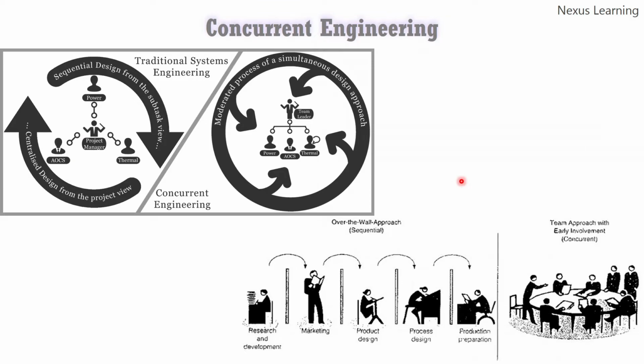What is concurrent engineering? This concept you must have already heard, but I will run over it. So what we usually work in is a traditional set of engineering system. What used to be done is people used to work in silos. Design engineering used to work alone. Manufacturing engineering used to work on their own. Then the marketing team, sales team, even the project management, they were in silos.